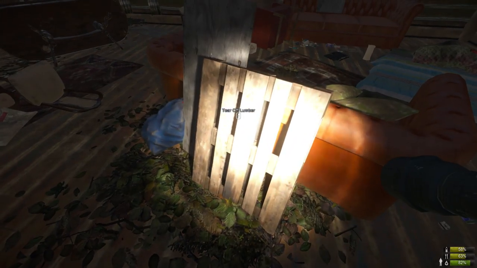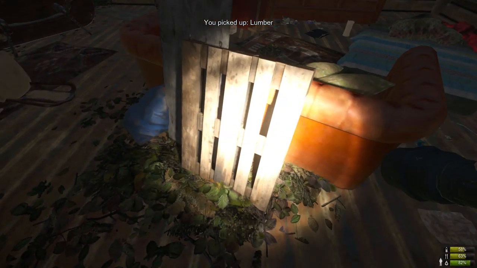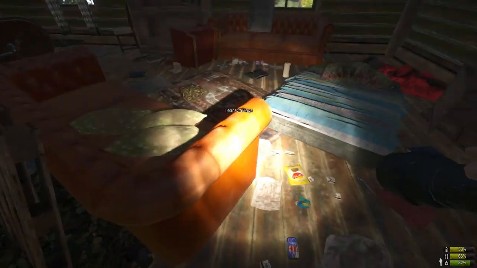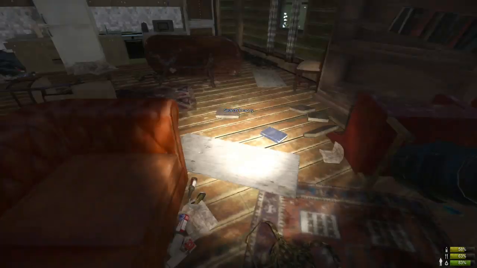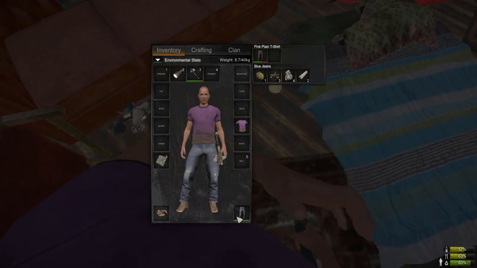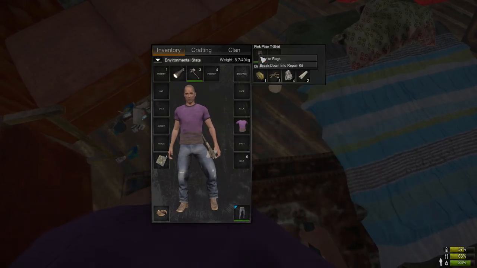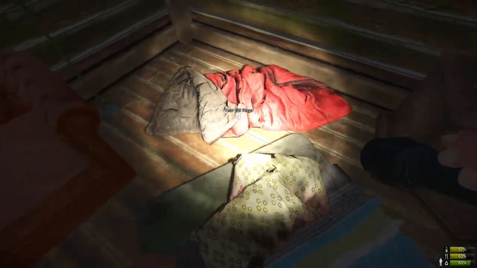And what I want you to focus on is to make sure that you get 2 lumber from every one of these pallets. And then you want to go through everything that can give you rags, okay? Because of course, you know, we need rags. If you get something like pants and you've already got a pair of pants, tear it into a rag, okay, to get to your objective quicker.